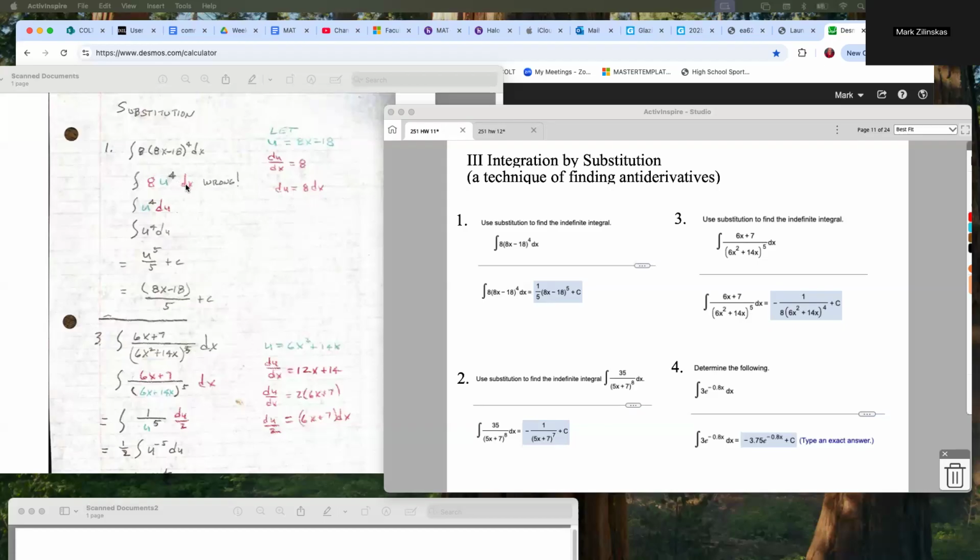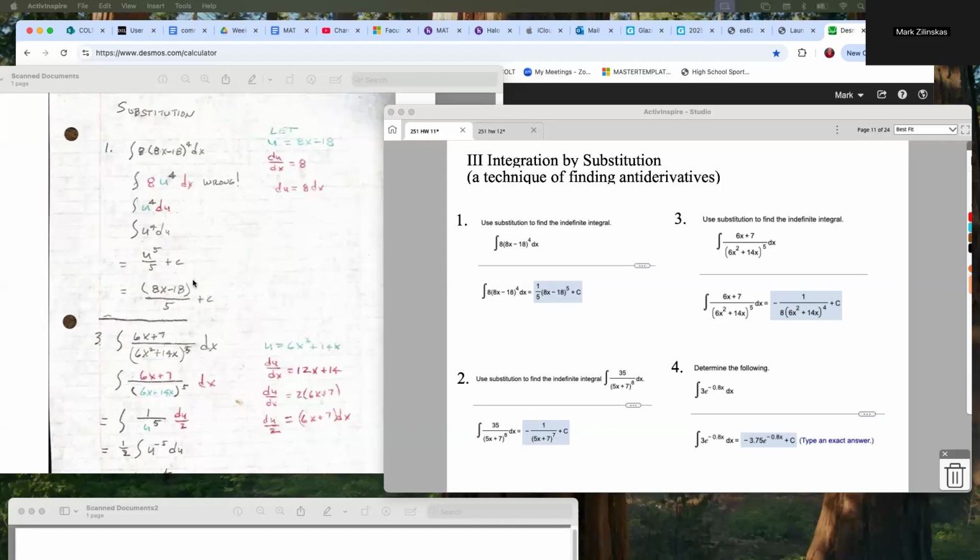So now I make that substitution for u, and I have u to the fourth, and the 8 dx I just replace with du. And now I have a simple integral to evaluate here. It's just the integral of u to the fourth, and I can use the reversal of the power rule, u to the fifth over 5 plus c. I could write 1/5 times u to the fifth. It would be the same thing. And then I just replace the u again. I substitute back in for u the 8x minus 18.